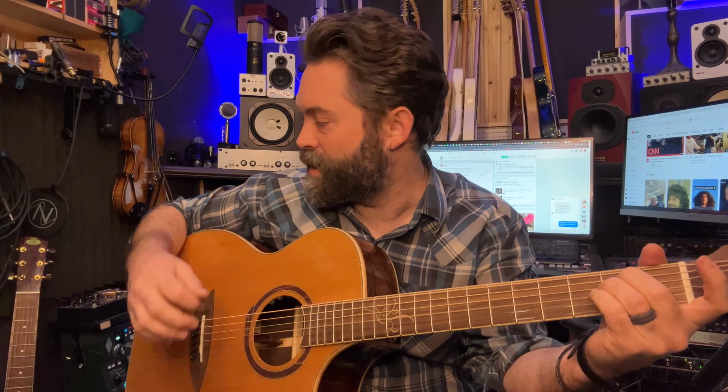I'm curious to try the mahogany ones. So I'm going to swap this out here. Okay, so I just put in the rosewood tip. Definitely brightens it up a lot. It's interesting. It's got that kind of Taylor-ish sharpness now. A little tighter mid-range.